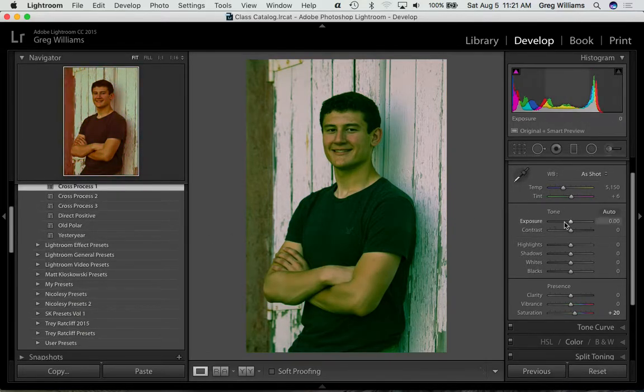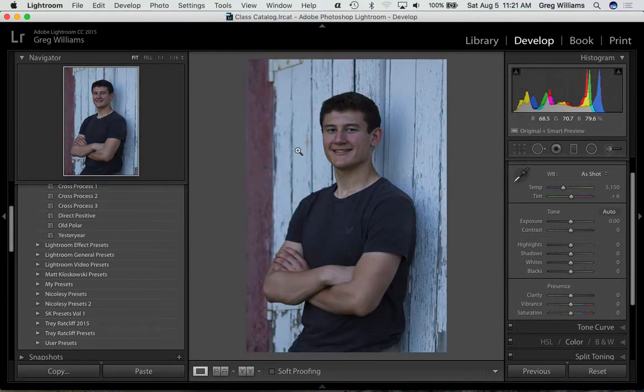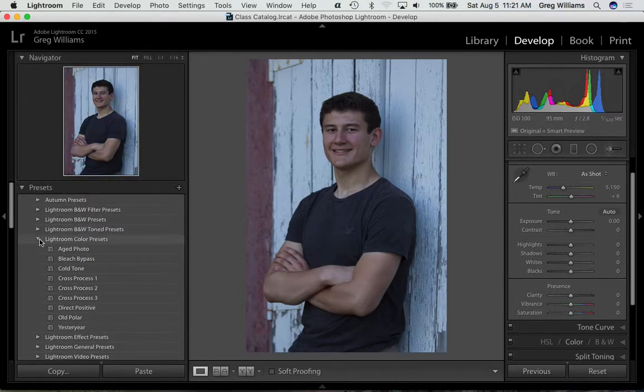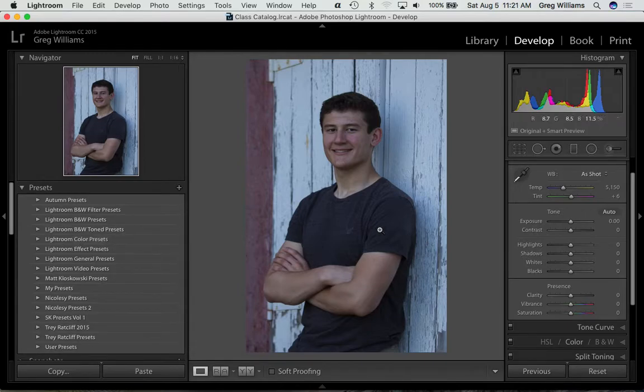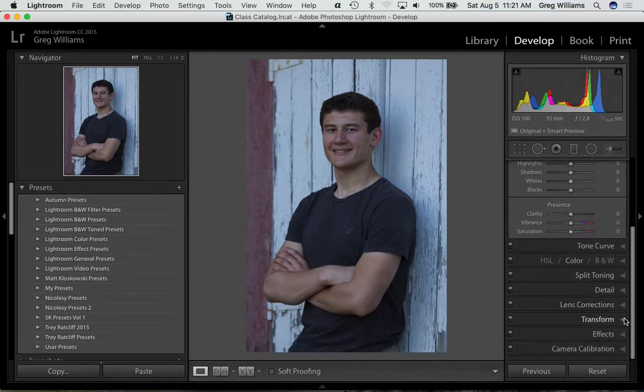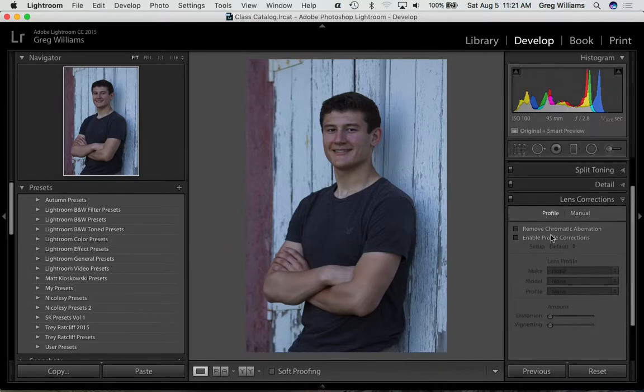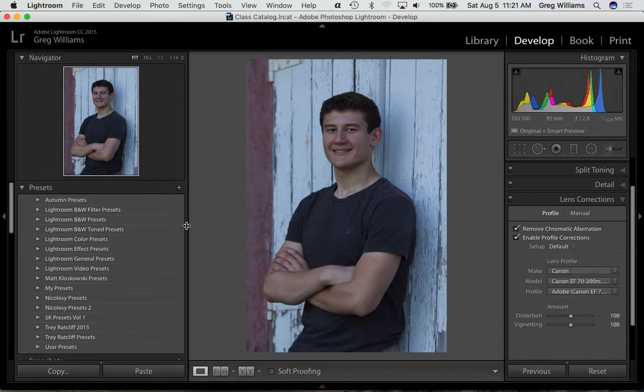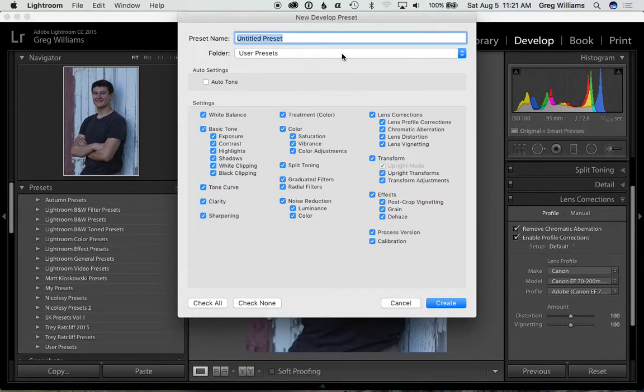So let's say you wanted to make your, let's reset. And let's say you want to make, so what I was telling you about what you do when you import, on the import screen, you can tell it, apply this preset. And if I were importing this picture, I can go over here on this lens correction, set lens corrections, and then I can create a new preset based on, we call it lens correction.